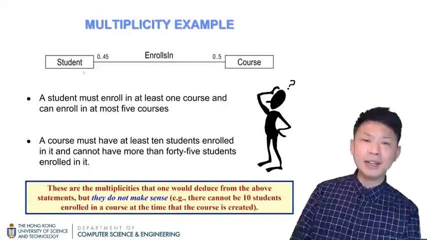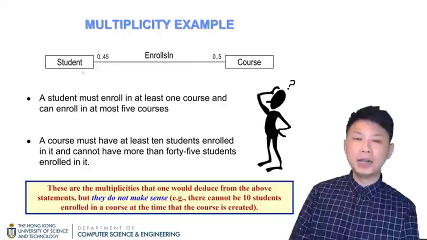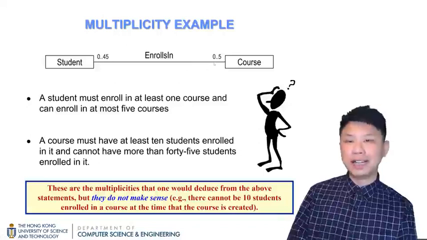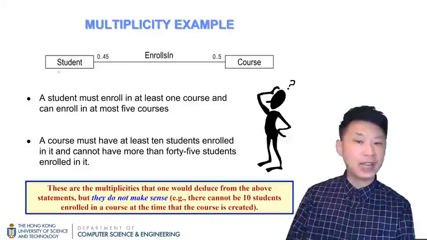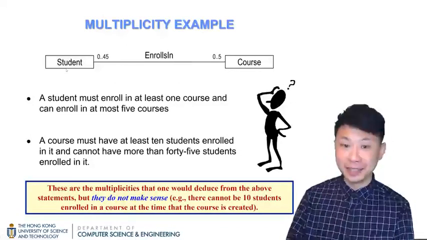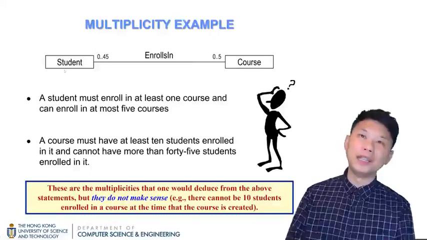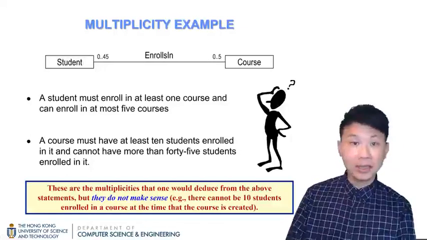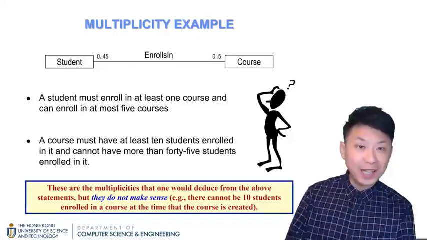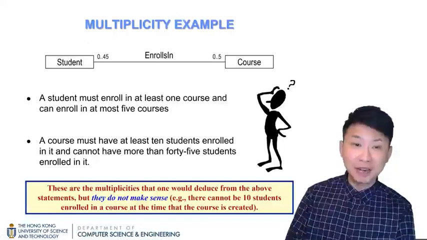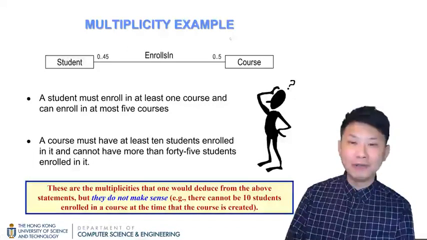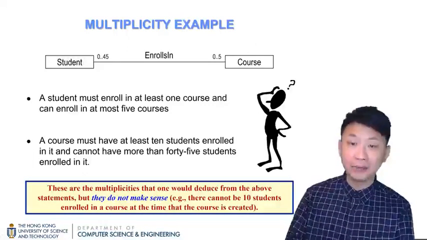Then some of you may ask, from the model, how do I know that after the add drop, a student should enroll into at least one course, and a course should have at least 10 students? Notice that in UML we allow comments. So now you can draw a little note here, saying that after the add drop, we should have at least 10 students in a course. And then here, you say that a student should enroll into at least one course after the add drop.